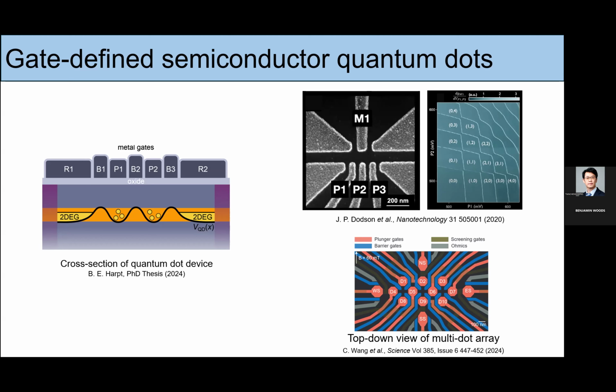And this is a very exciting time to be in this field because, like Mark was saying, larger and larger arrays are becoming available. For a long time, we were stuck with just a handful of dots, which you could still do fun science on, but we were limited. And now you're starting to see more and more of these 2-dimensional arrays of dots. For example, this is a view of a 10-dot device with germanium holes out at Delft, that was published just last year in Science. And as Mark was saying too, now Intel and HRL and these larger companies are showing devices that have like 50 to 100 quantum dots, where you can start to envision exciting things.